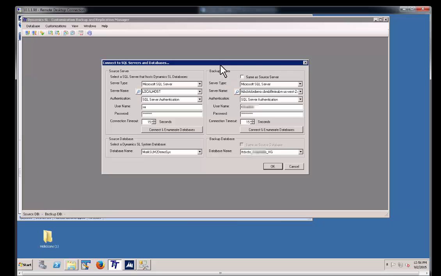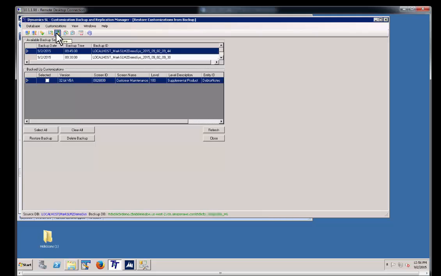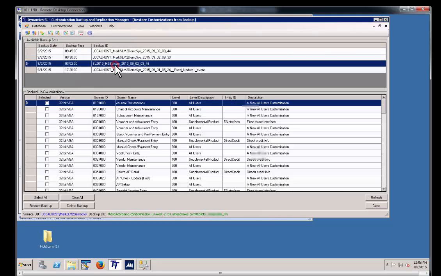And on my backup server, you'll notice that it is the same SQL Server and database name that I used at the client location. So now I connect to those, and from here I now have access to the same backups that I created either locally here or over at the client location.